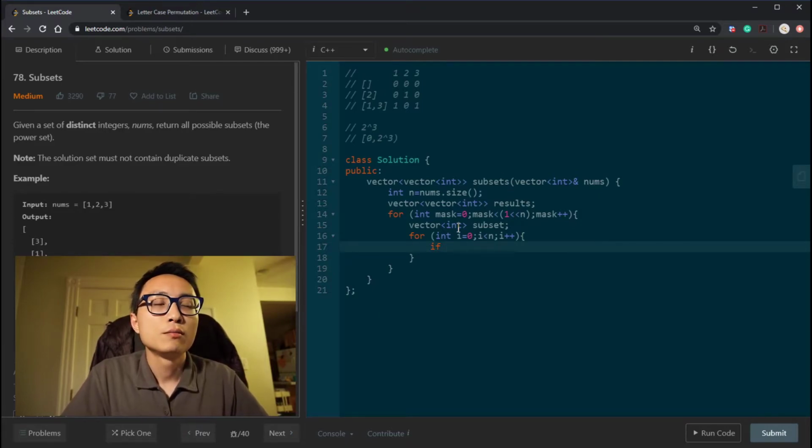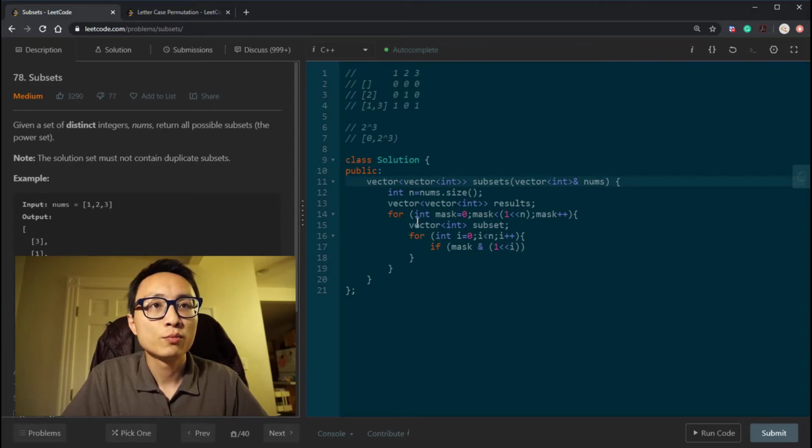So if this mask, and we shift a 1 bit towards the left by this amount, turns out to be a 1, that means this i-th number from nums is present in this particular subset.